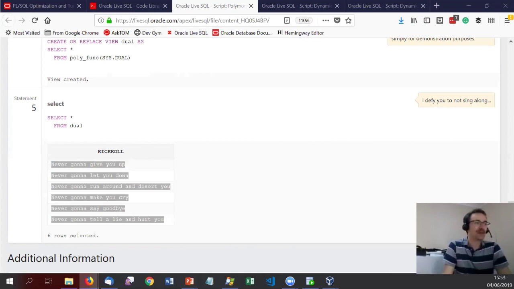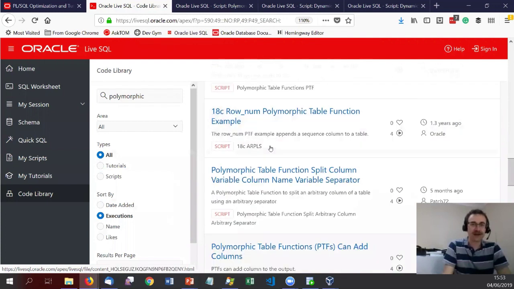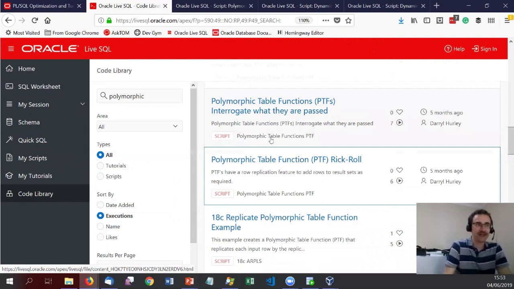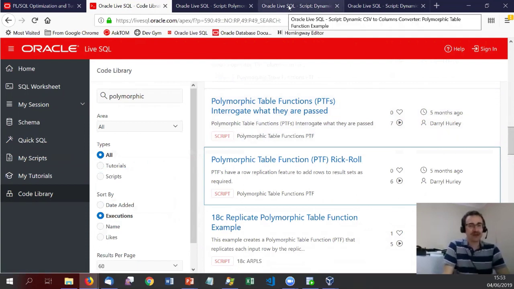So Niels, do you have an example of row polymorphic you mentioned at the start of the presentation? So I think some of the examples in here are row polymorphic. One of the big differences between row and table polymorphic is you can't use the partition by and order by clauses for row polymorphic PTFs. So if you want to do sorting and partitioning, you have to use a table polymorphic function. That is the key difference I'm aware of. I'm sure there are other more subtle differences which I don't fully understand yet. But if the function you're writing doesn't need sorting or partitioning, then there isn't a huge amount of difference that I'm aware of.